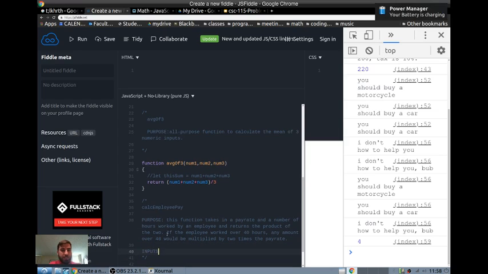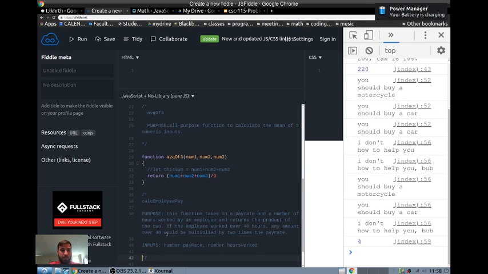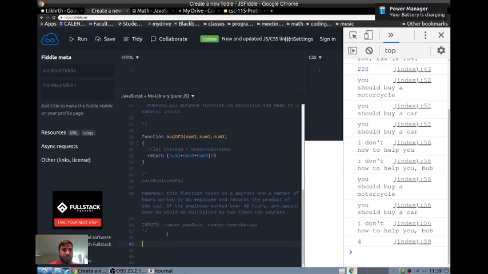We might do something like this, inputs, just to make it very clear: pay rate, number; hours worked, number. And that's fine. Now we'll do output. This is pretty trivial again, but if we get really complicated, I definitely want you guys to start describing how you did it, not just what it is, but how you did it.